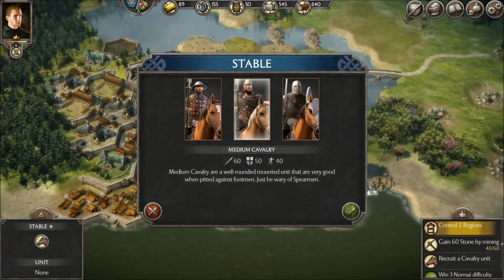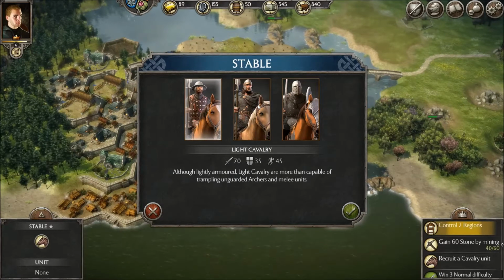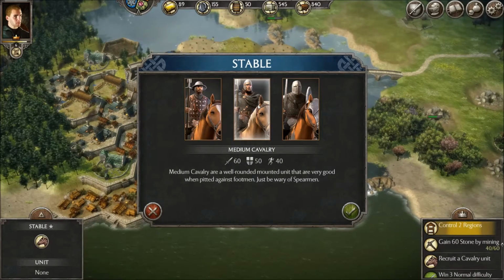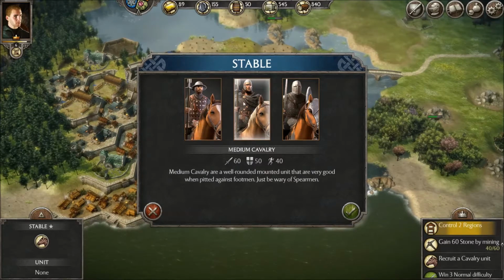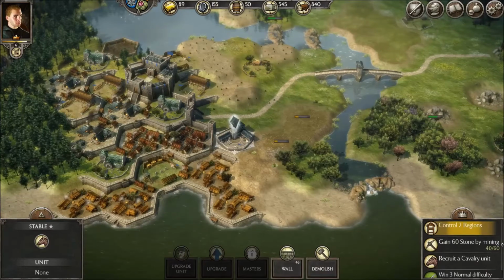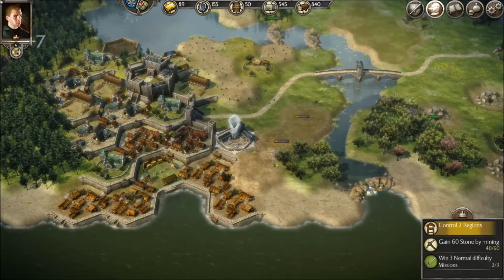I don't need the help regardless, but medium cavalry, light cavalry. They are very good when pitted against footmen. Be wary of spearmen. Unguarded archers. Well, that's probably not going to happen. Just a medium cavalry. Anyway, we have some medium cavalry now. And we leveled up for it.